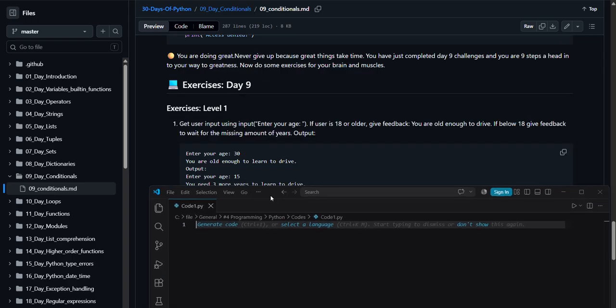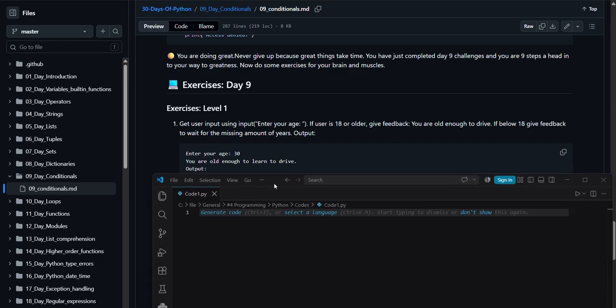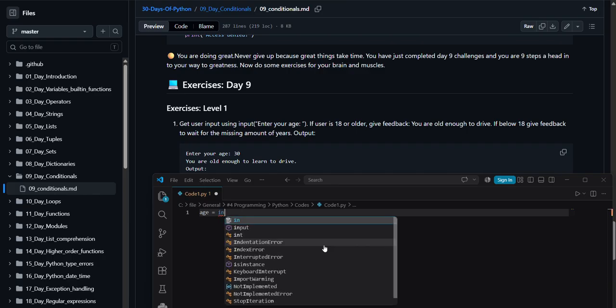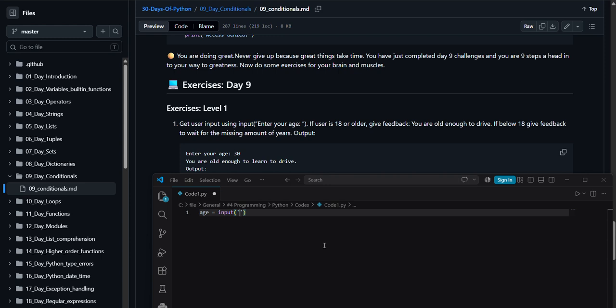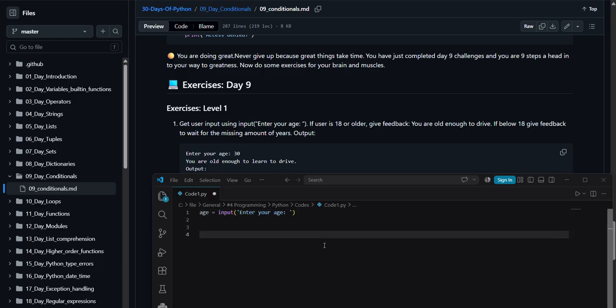All right, so we have this example. Enter your age. Okay, age equals input, enter your age. If the user is older, give feedback: you're old enough to drive.